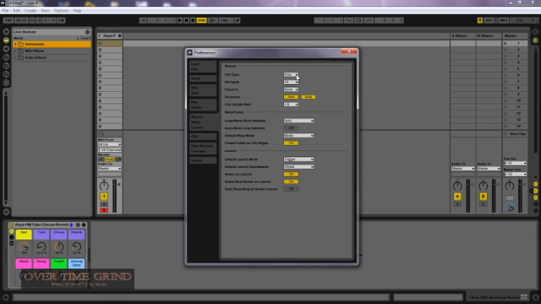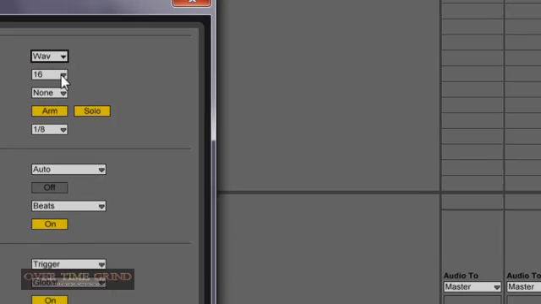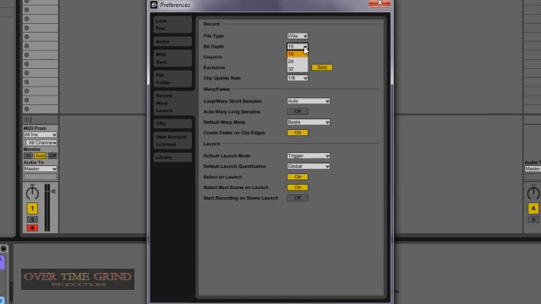Right here, this will tell you how you record. You can record in WAVE or AIFF, that's the Apple format. Your bit depth, 16, 24, 32. Here's your count in if you want a pre-count. So this is how you can warp. If you want it to auto-warp, we'll get into warping later. This whole section, we'll get into this later.